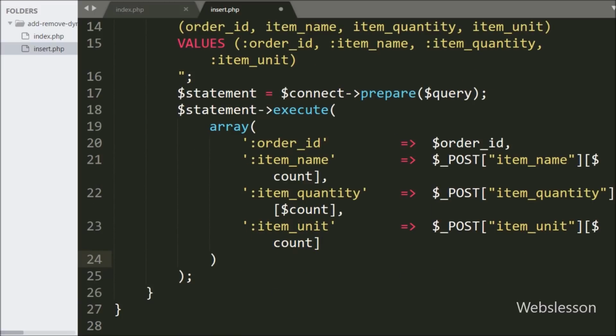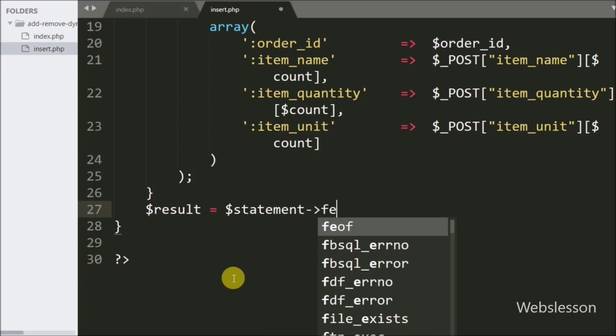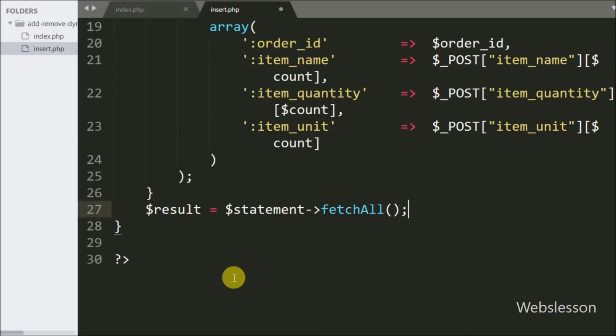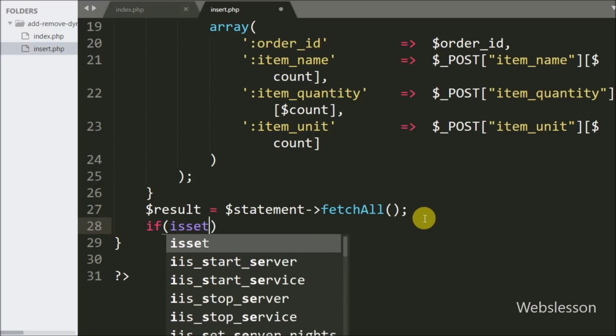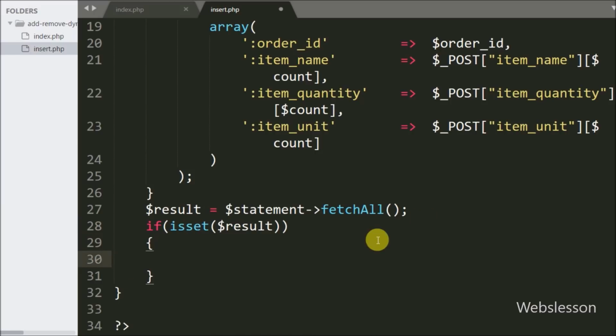After executing the insert query, we want to get the result of the query execution, so we have written the $result variable equal to the $statement variable with the fetchAll method. This method will return the query execution result. Now we want to check whether data was properly inserted or not, so we have written an if statement, and under the condition we have written the isset function with the $result variable.